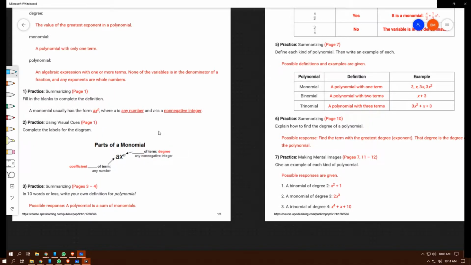All right, now parts of a polynomial. Now they're talking about a monomial here, and we'll get to that in a second. But the parts of an individual term of a polynomial, or just an individual monomial, is that the number in front is my coefficient. It's multiplying the variable. It could be a number, it could be a variable itself, but it's in front of our independent variable and is multiplying. The degree is that exponent. So an exponent we call a degree. A degree is the highest exponent of a polynomial. And then the coefficient is the number in front multiplying.